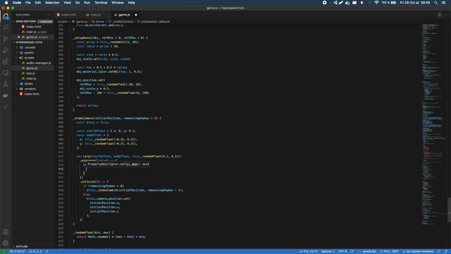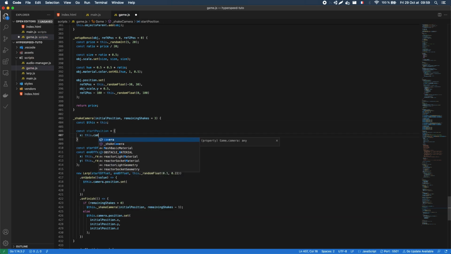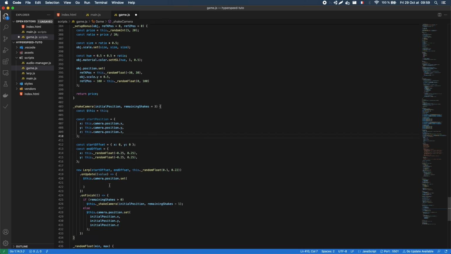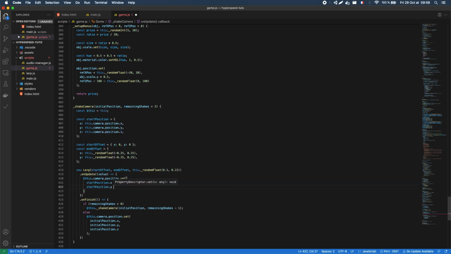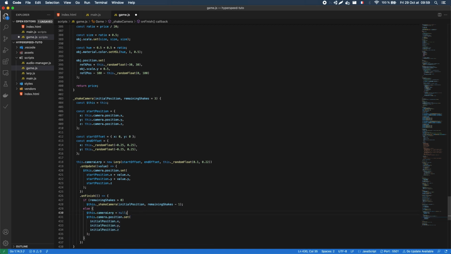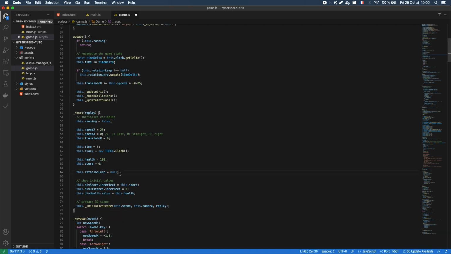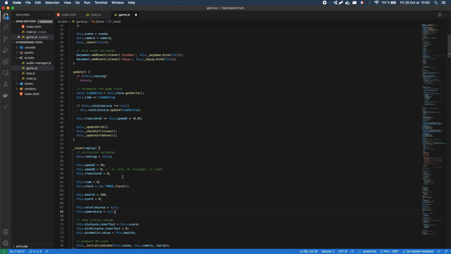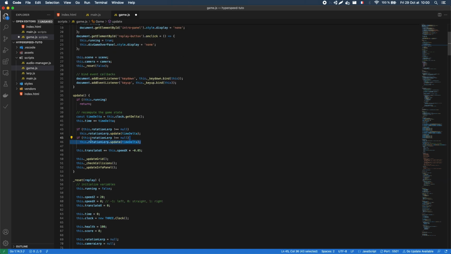So we'll simply record the start position at the very beginning of the function. That's the position that the camera has when we have an offset of 0. And then in the onUpdate, we'll add the looped offset to this position. And of course, we also need to assign this loop object to an instance variable, so something like this.cameraLoop, for example, and declare it in the reset function so that we can change its current time delta in the update function, just like the rotate loop we had before.